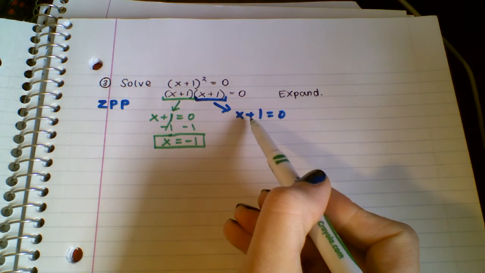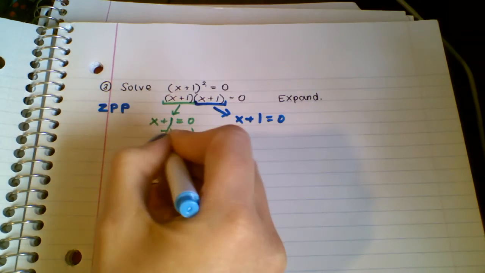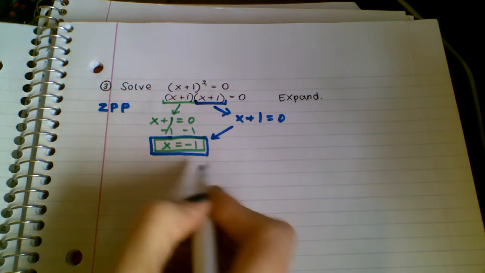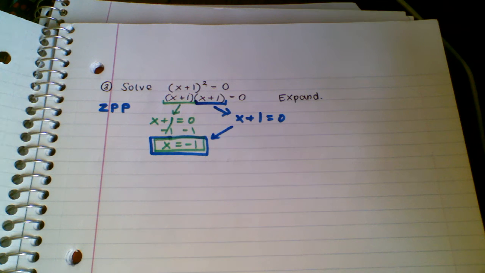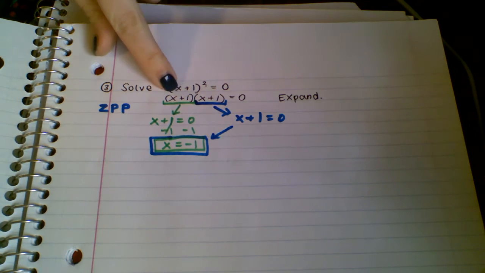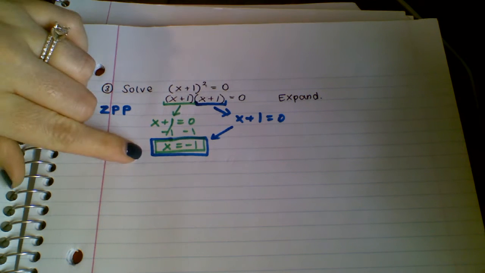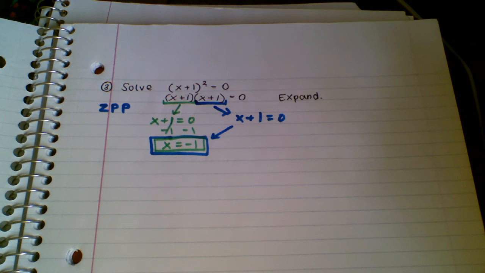And look, the second equation was the exact same. So we don't even have to go through all that work. I have one and only one solution, because when I subtract 1 from both sides, I also get x equals negative 1. So I just solved this quadratic by expanding and using the zero product property to find my solution. Last example. Write this one down. Solve x squared plus 8x plus 15 equals 0.